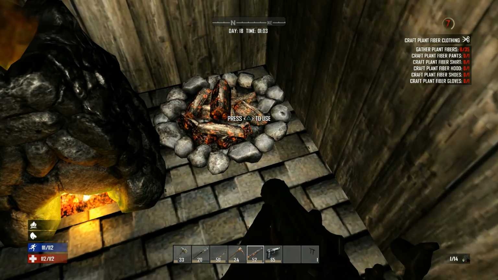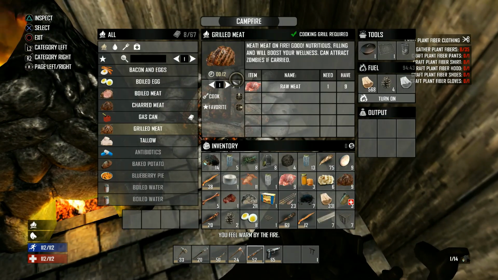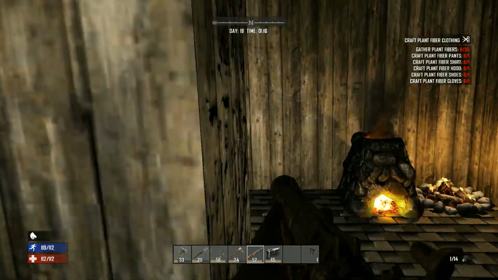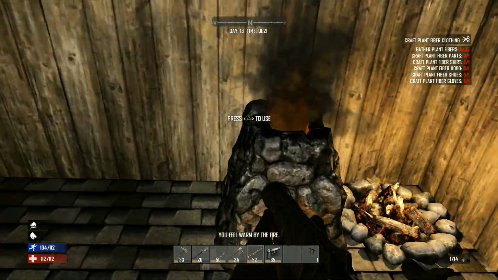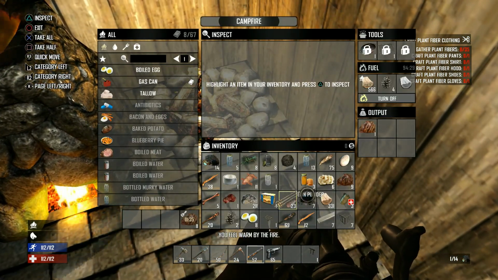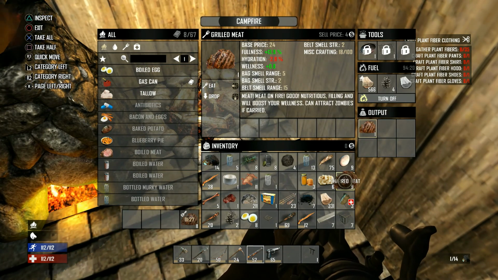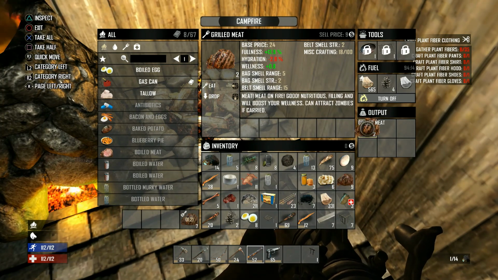I have meat to make. I should definitely do that. So, grilled meat. Let's try grilled meat. Let's see what the difference is. It's either slightly better or it's an alternative. Either way, good meat. I think unlike charred meat, maybe it doesn't dehydrate you. Well, it doesn't dehydrate you nearly as much. And it feeds you just as much. Okay.